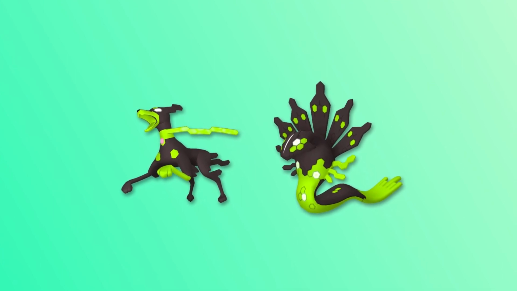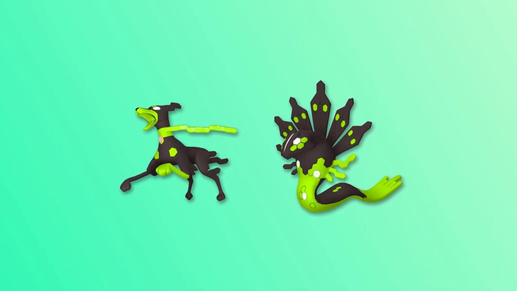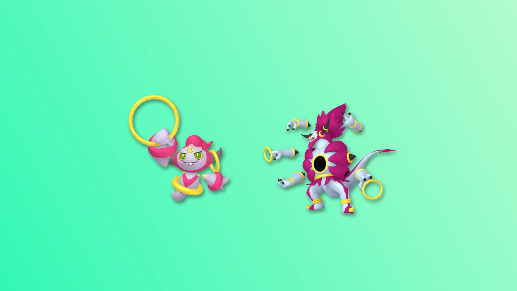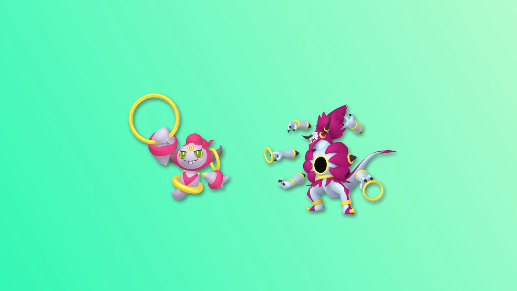His 10% form will need to be caught in Generation 7, but his 50% form can be caught in Generation 6. Lastly, we have Hoopa. His confined form is available via events and Pokemon Go. His unbound form will require a transformation item that is readily available in Generation 7 and 8.